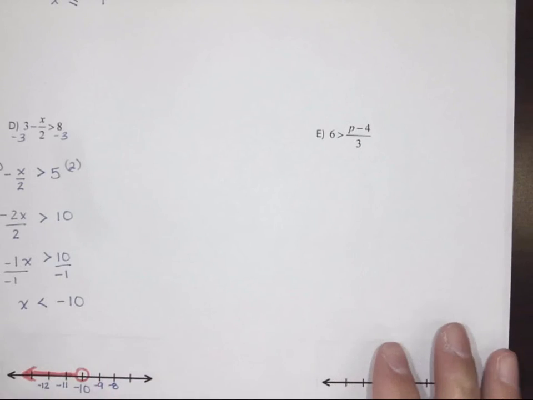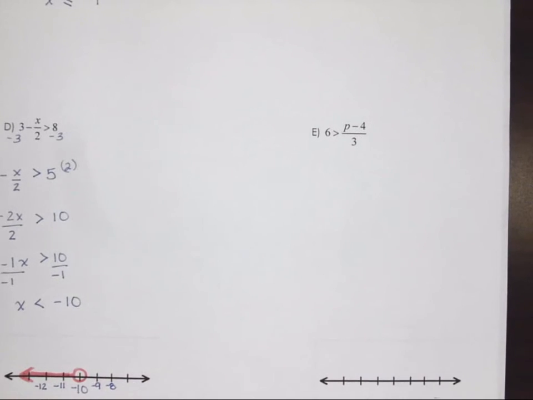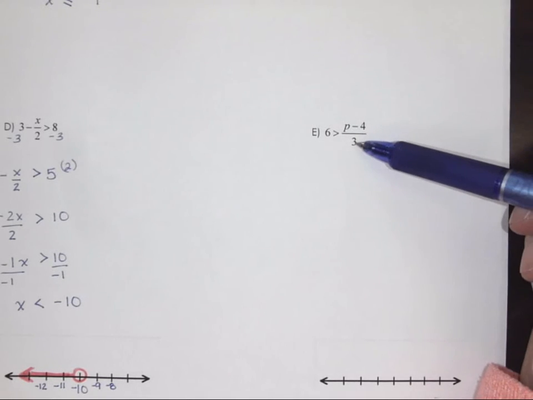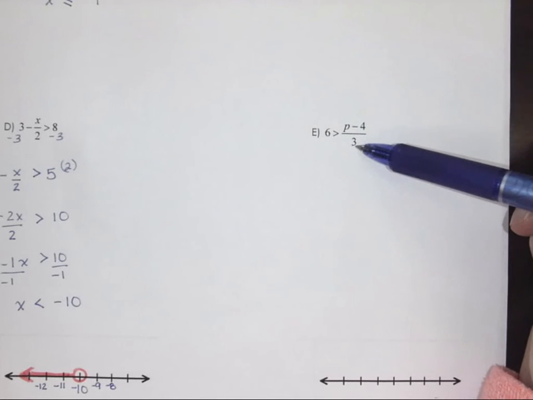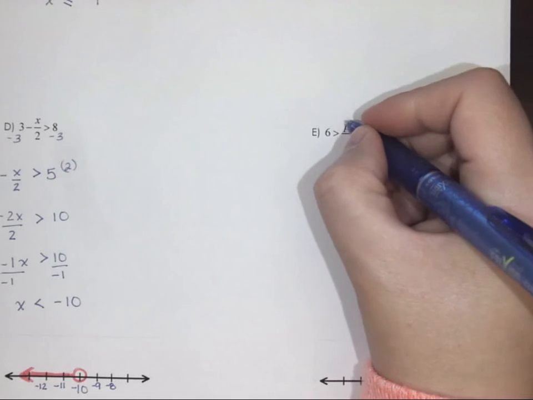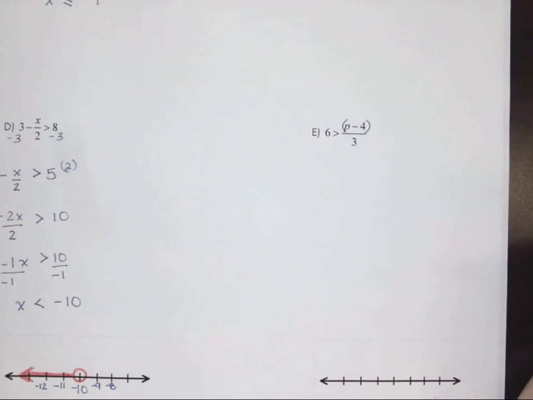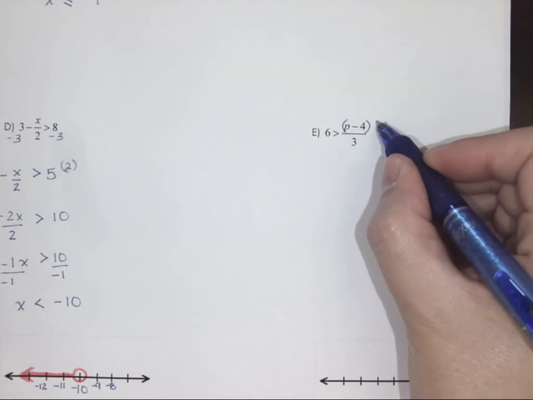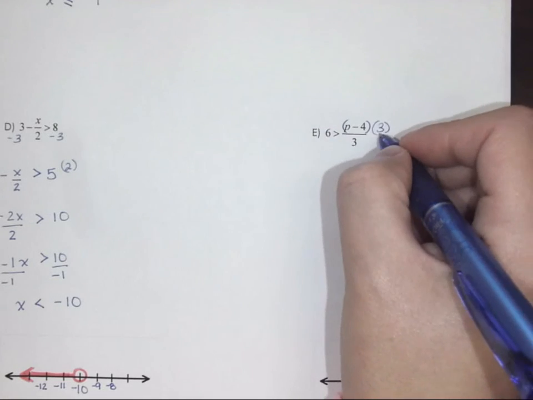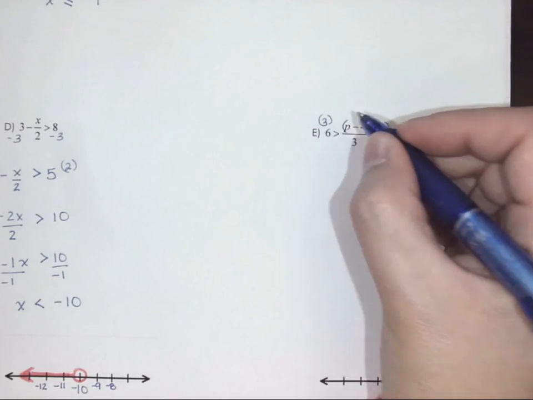Okay, this one's like a fraction. I'm not sure you've seen this type before, which is kind of cool. Okay, so this is more like a fraction. We have a denominator of 3, so this means this whole thing up here has been divided by 3. So the opposite operation to divide by 3, so it's almost like we put brackets around this. This whole thing is divided by 3, so opposite to this is going to be multiply by 3.